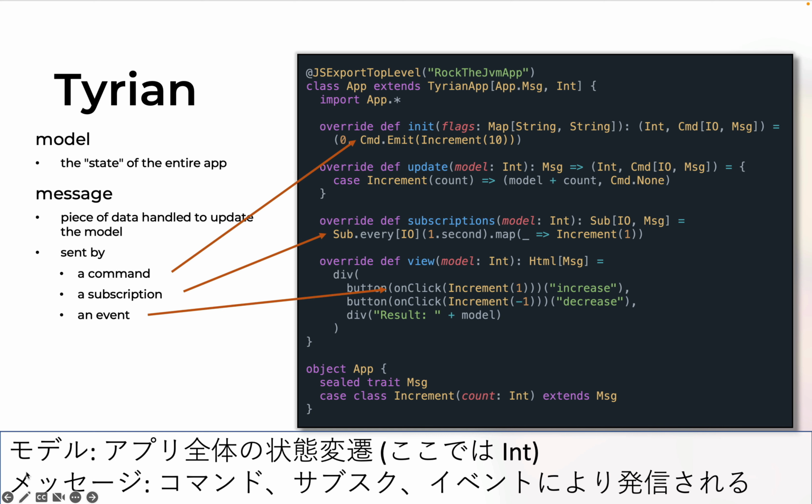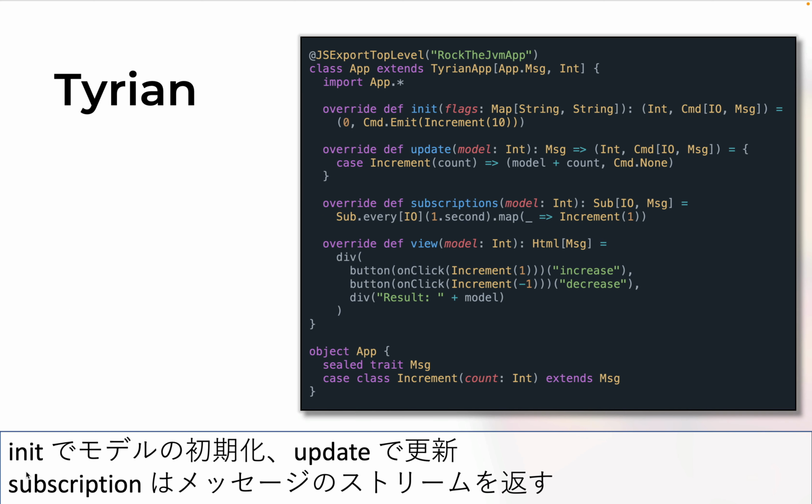And you can also send messages by creating an event. So an event can be triggered by an interaction with the front end. Now, the concept of a command is the most general way that you can send a message, and a command essentially describes an arbitrary computation that results in a message. It can perform side effects, it can be a pure computation, it can be anything you want. It's essentially a wrapper over Cats Effect IO.